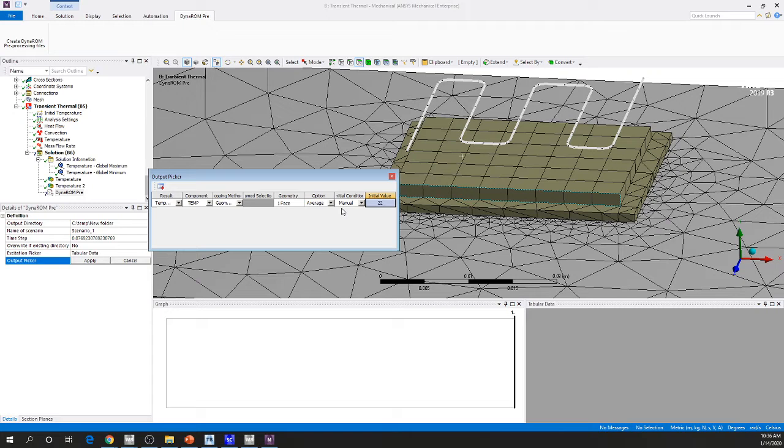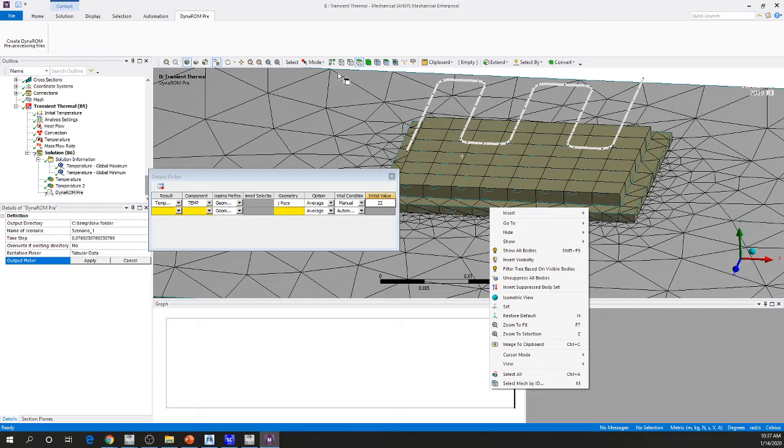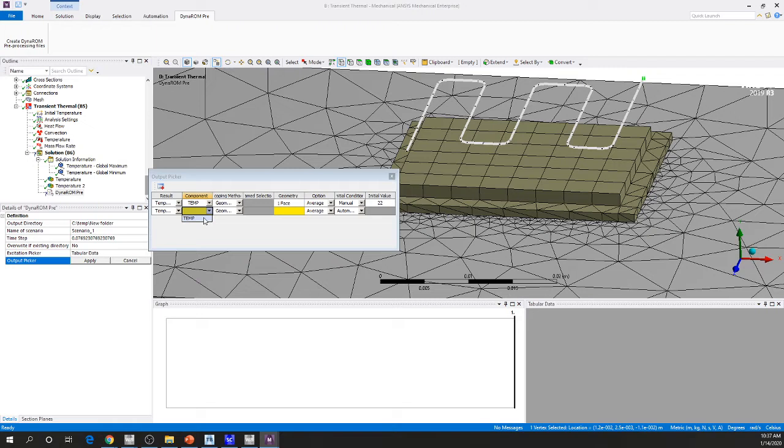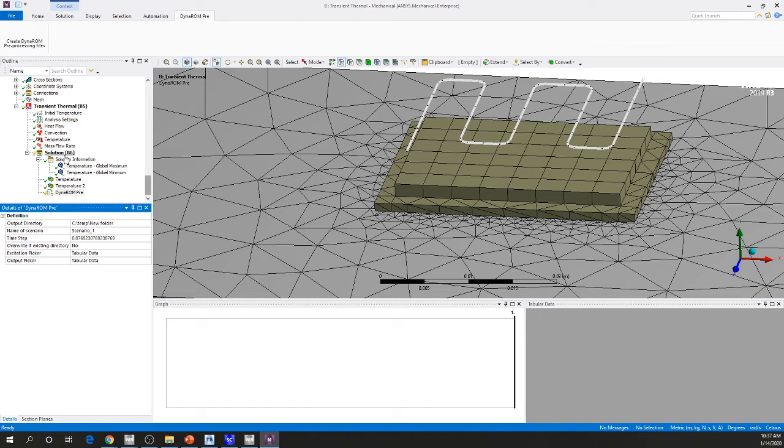It's important to put this in. It looks like the automatic initial condition sometimes doesn't work that well. We also want maybe the outlet temperature at that point in the fluid flow system. And this will also be 22 degrees initially. Okay, so now we can run a few examples. So let's go ahead and start generating some data.